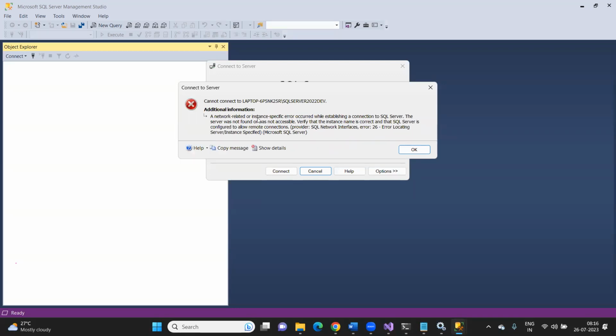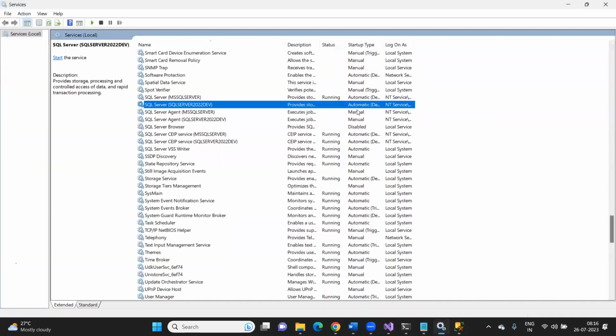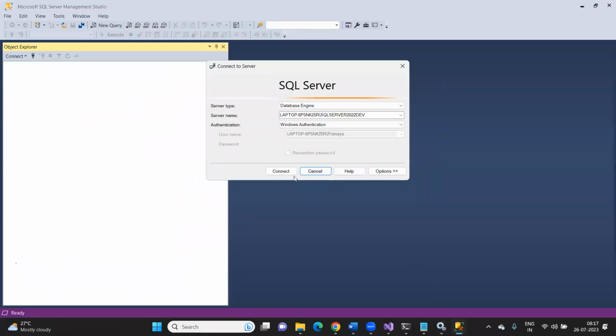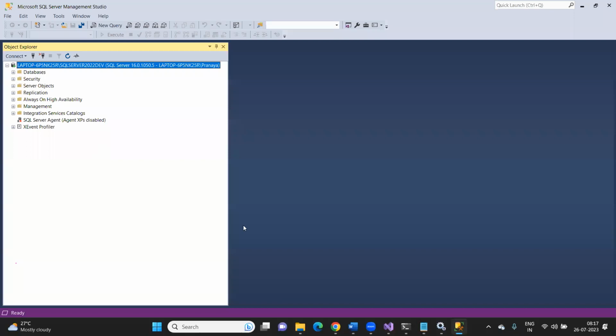Whenever you get this network-related or instance-specific error, it means your server is not started. The server is not in the running mode. So what you need to do is start the server. Once the server is started, then try once more.